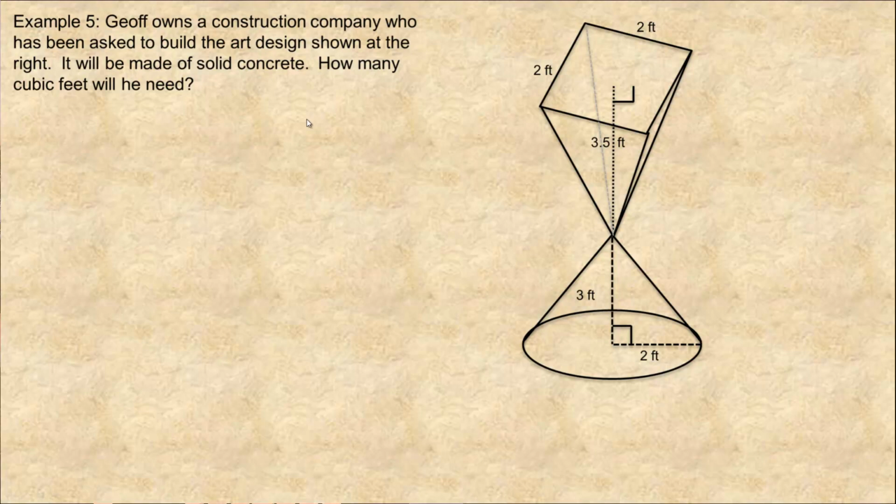So how many cubic feet he's going to need, that's volume, because we're filling it with the concrete. It's not like we're just painting it. If we are asked how much paint will it take to paint the thing, then that's surface area. So we're going to do a volume calculation here. So let's start with the cone first. That's the volume formula for a cone. And so we would substitute 2 feet in place of the radius and 3 feet in place of the height. And so that's the calculation.